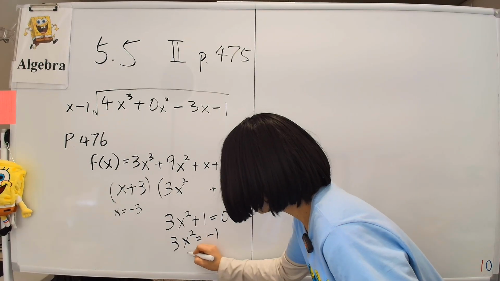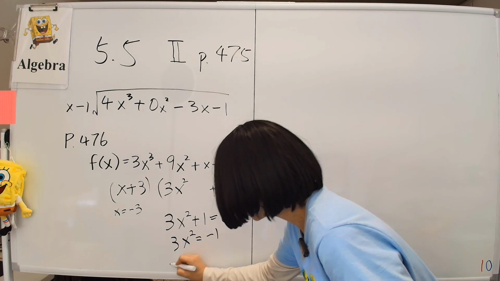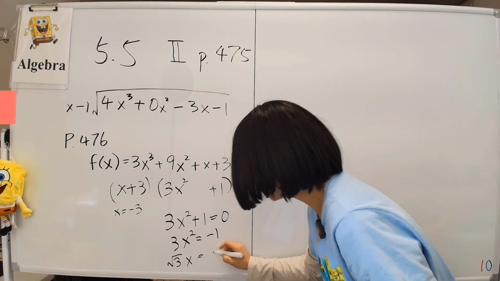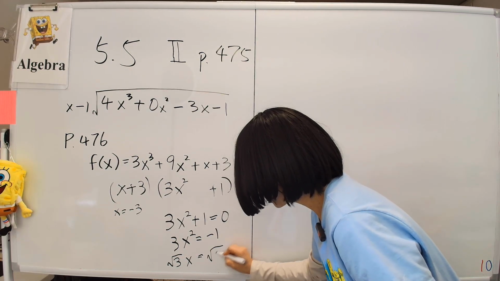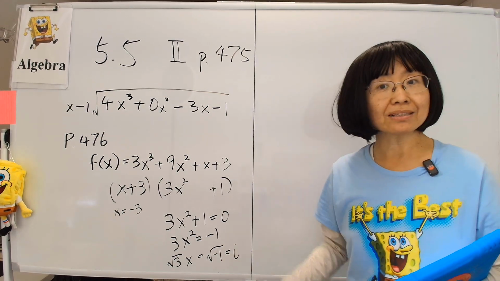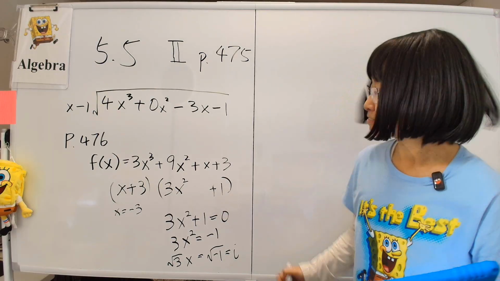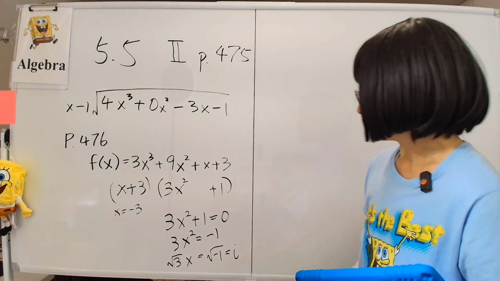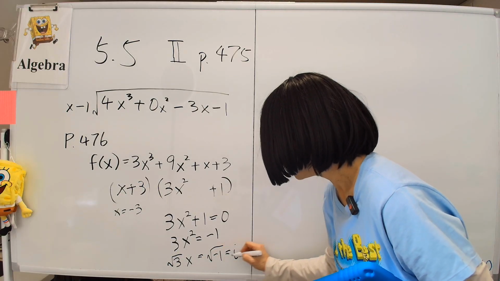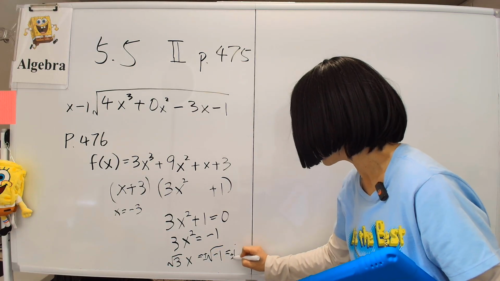So then we take the square root of this whole thing, which we get square root of 3 times x equals square root of minus 1, which is i. And we had this before. If you don't remember it, that's fine. I'm reminding you right now. Square root of negative 1 means i. So if that is i, then x is, in fact, anytime you take a square root, you have a plus or minus symbol here. So both ones are okay.